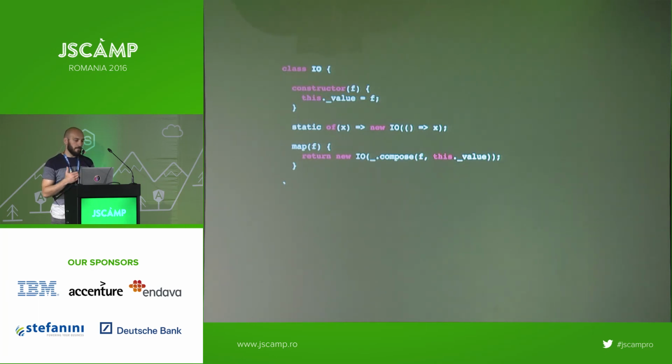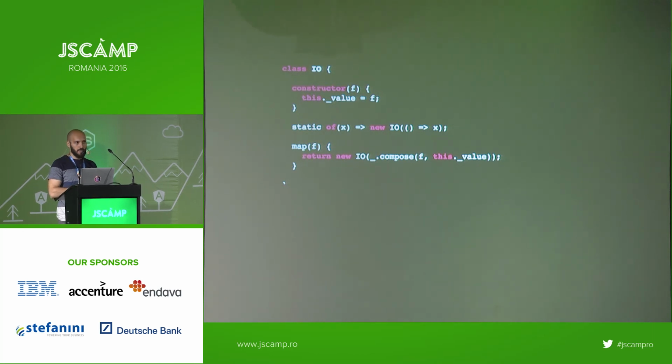For I/O, we can think of map as simply returning a new functor with the value wrapped in a function. So, for example, if we want to read a file, we will not read the file directly. We will use what I showed earlier in the sense that we can delay the computation by wrapping it in a function, right? So I/O simply allows delaying the input-output.